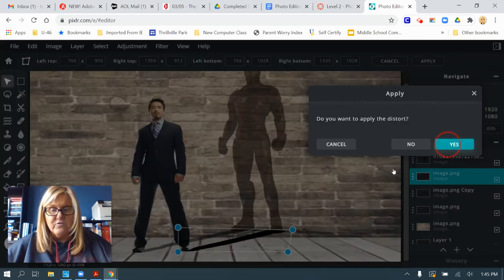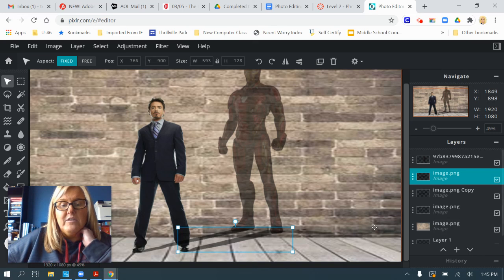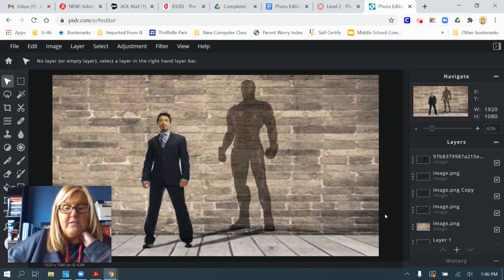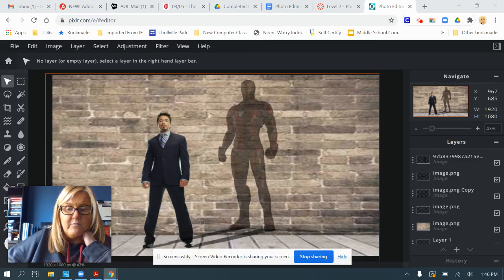So that's another thing that you can try. So a lot of playing around with it, but I think you guys are advanced enough now at this point that you can do all these different things. So make it look cool, make it tell a story, make it look realistic. I am so looking forward to seeing what you guys come up with. So let me know if you have any questions.